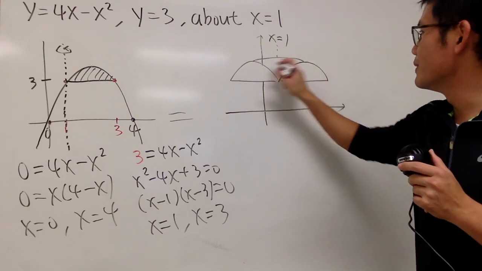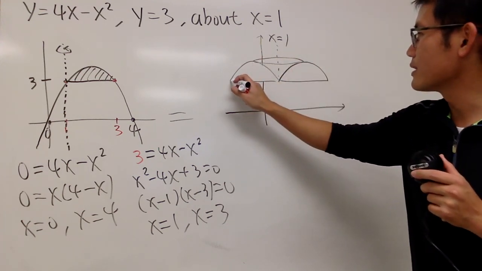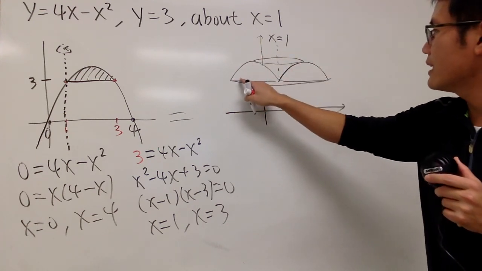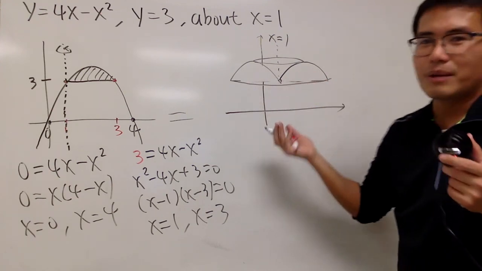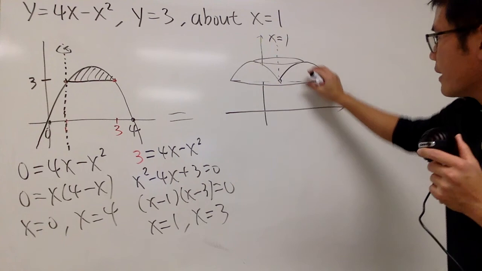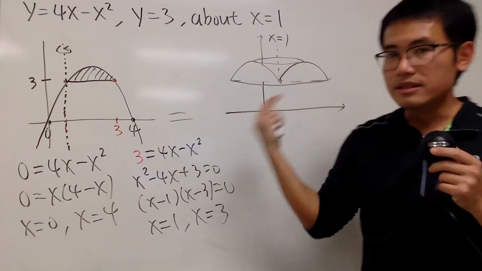And as usual, on the top, let me just do, like, oval, and likewise on the bottom, we can somehow do that and fix it a little bit so it looks like three-dimensional. Anyway, this right here is the solid.